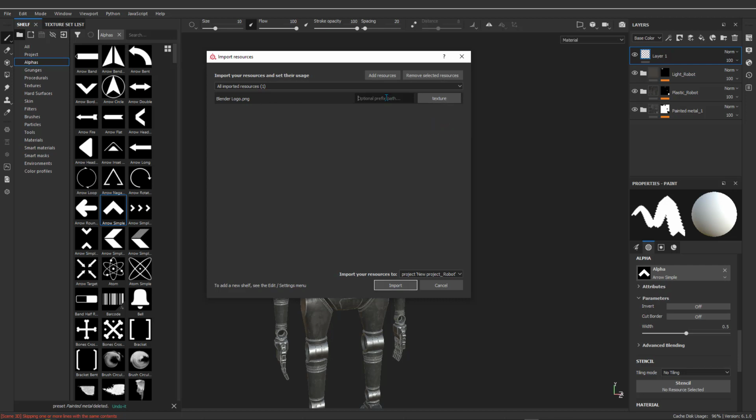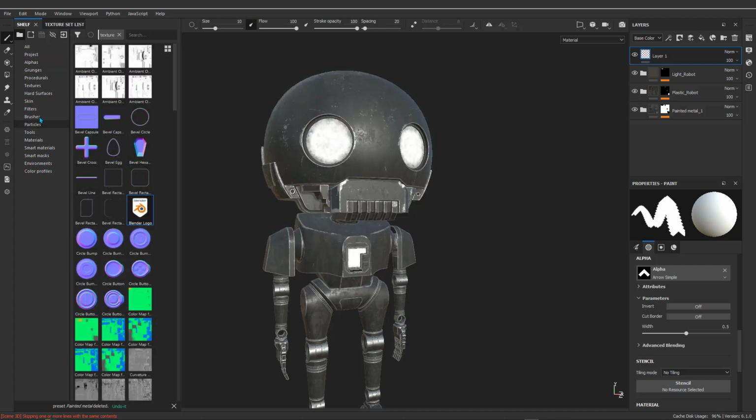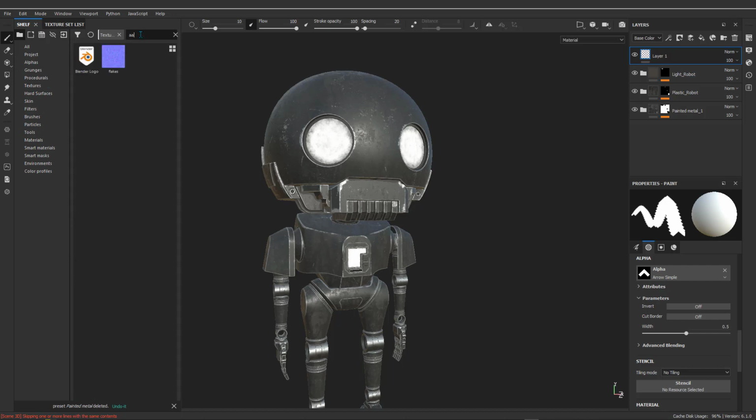And if you want to add some text to find it quickly, for example, you can hit AAA. When you put the AAA in the search bar, you will find this logo quickly. So just hit import, and now it should exist here in the texture right here. So now if you hit AAA, you will find the logo right here.